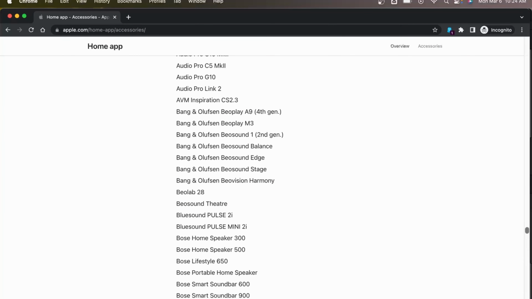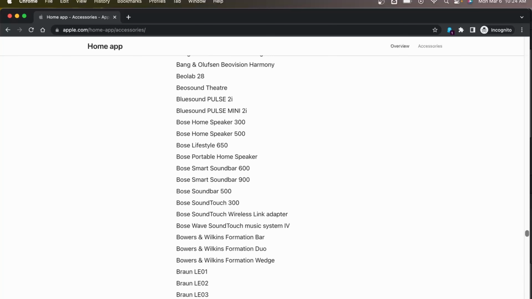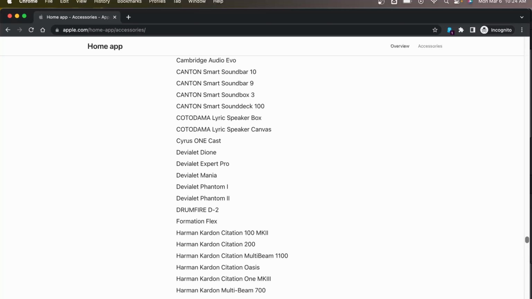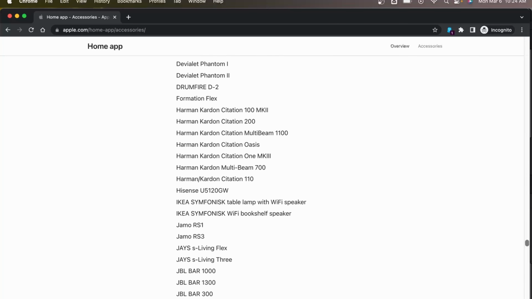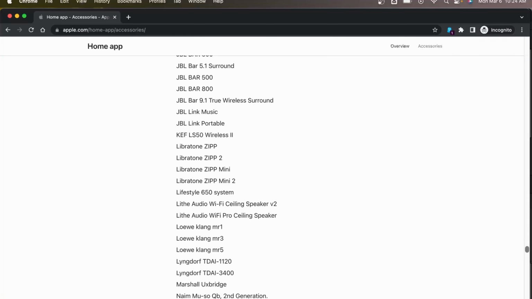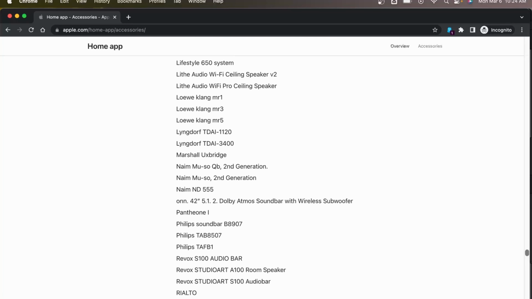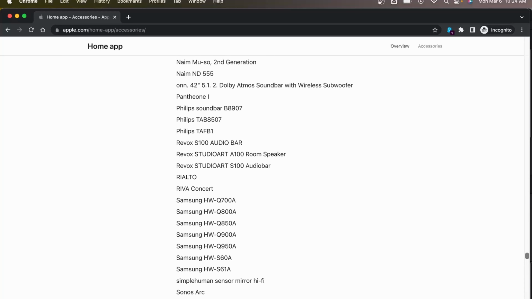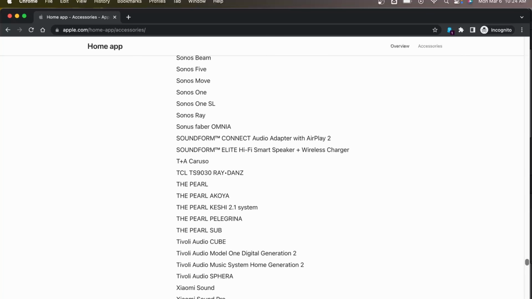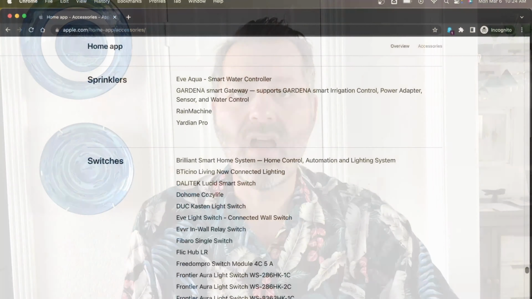The next category, as I mentioned before, is AirPlay devices. This allows you to take music or videos or whatever you're playing on an Apple device and send it to one or more other devices within the house. For example, you could set up your entire house so that every device that's capable of playing sound can play music during a party, for example. Next is sprinkler systems. You can turn on and off valves of a sprinkler system or control entire sprinkler systems.